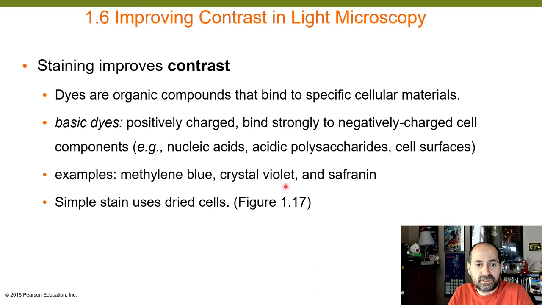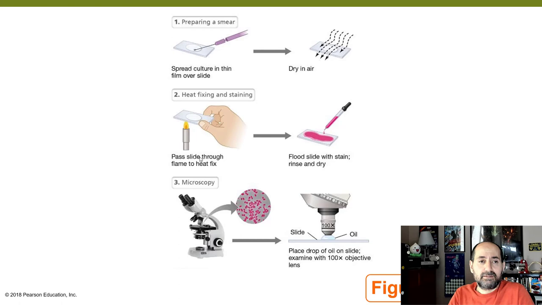Okay, again, methylene blue, crystal violet, safranin. These are all examples of basic dyes, and basic dyes are great for staining cells so you can determine general shape of the cell, general morphology of the cell, arrangement of the cell, etc. Okay, and don't forget, we learned this in lab, how to prepare a smear. You would take bacteria and spread it in a circular pattern, the size of a nickel or so on a slide, allow it to air dry, heat fix, then flood the slide with stain. After the stain, you gotta rinse it, you gotta blot it dry with bibulous paper, check it out under the microscope, and then ultimately go all the way up to oil, the oil lens with the immersion oil in order to resolve those bacterial cells.